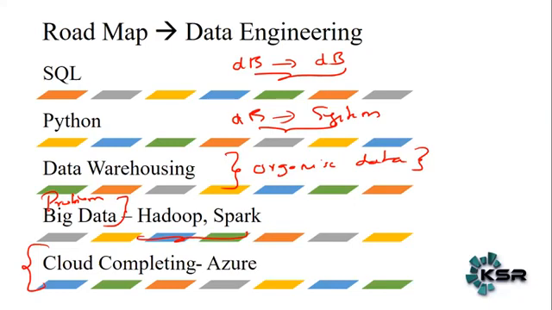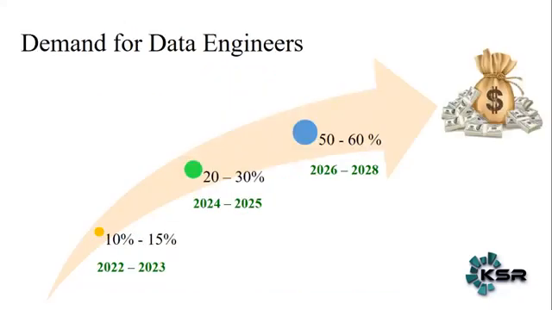Okay, so this is a roadmap, and obviously the demand for data engineers every single day is increasing like anything. The reason is data, no one is able to manage it. In 2022-23, last year, we have seen almost 15 to 20% growth with respect to jobs, and the market has predicted that in the next 4-5 years there is going to be a demand increase of 60 to 70%, both in terms of openings, salaries, packages, offers, opportunities, everything is going to increase, right?